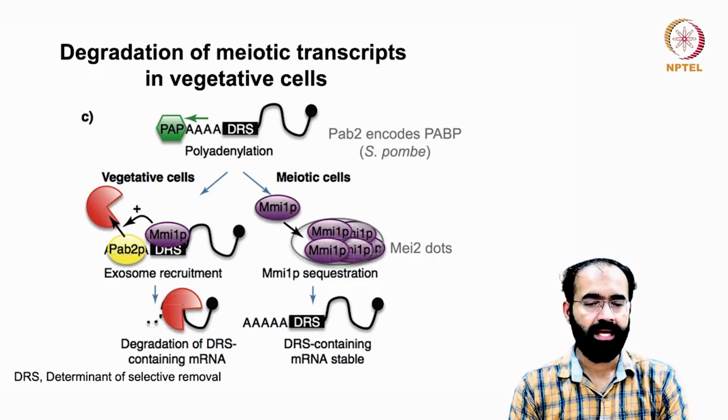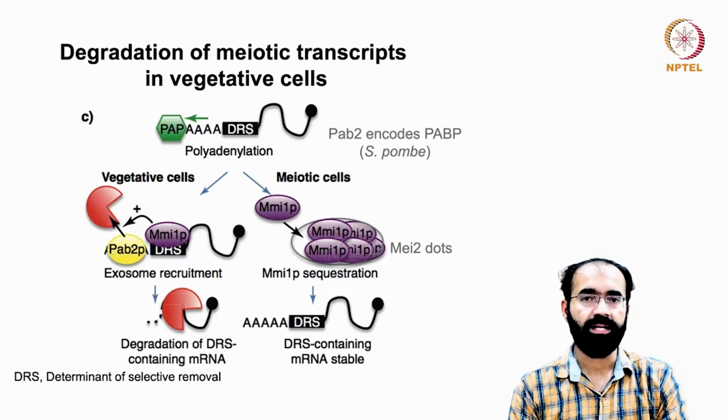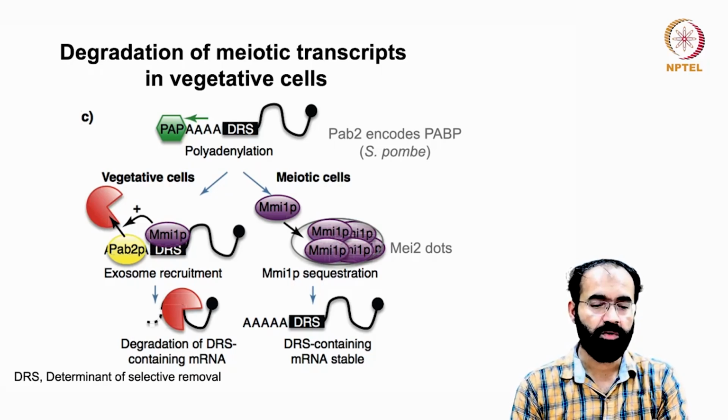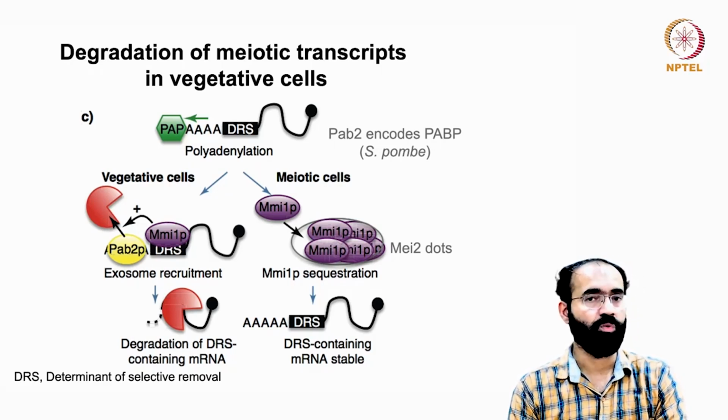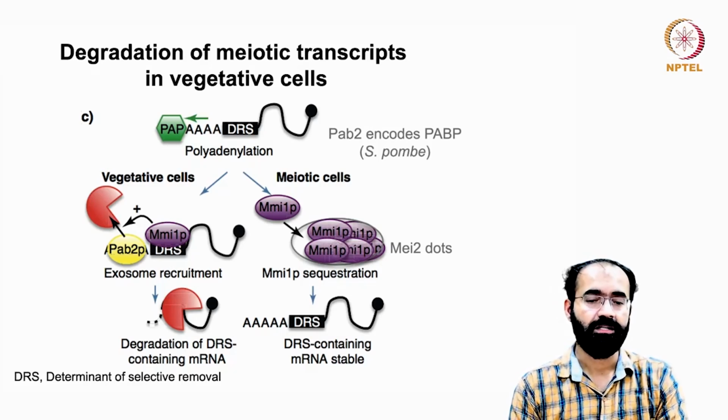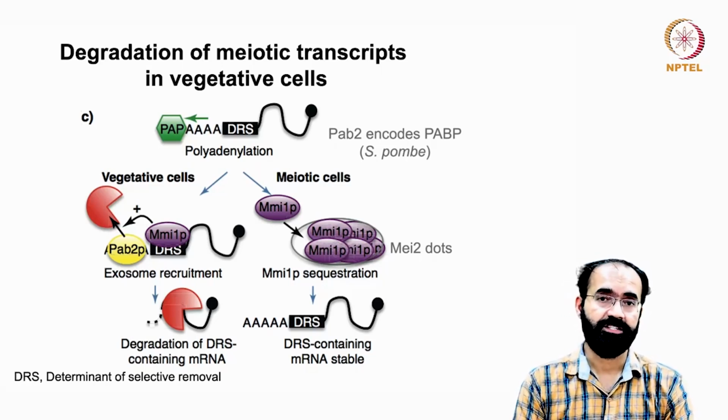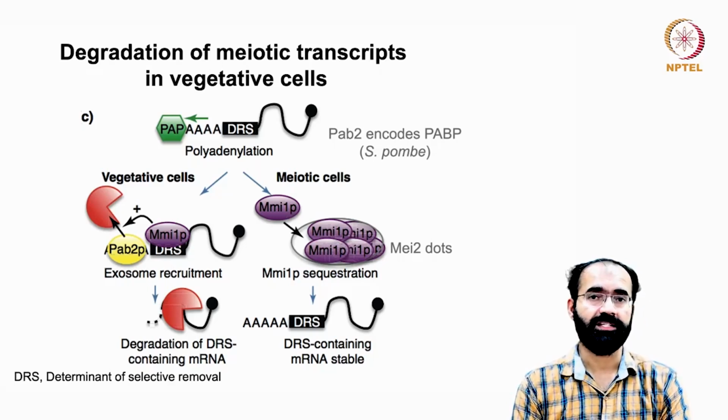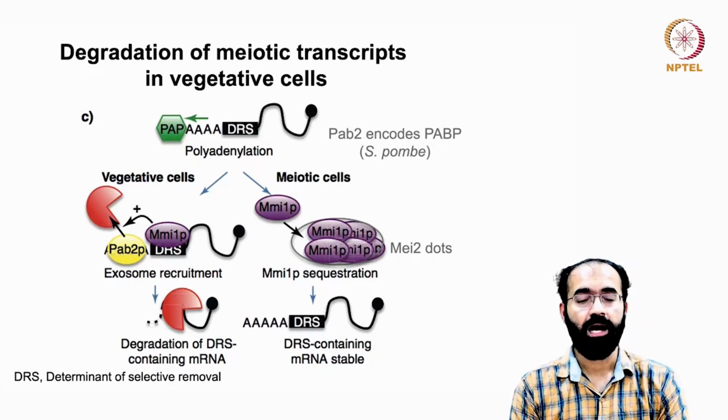So normally an RNA, say PAB2, which encodes for poly A binding protein, we have seen it, and we also know that each RNA will have a cap, and also it has got a sequence called DRS. What does DRS stand for? Determinant of selective removal. This sequence is vulnerable for binding of certain proteins, and it has a poly A tail, which is taken care of by poly A polymerase. So this continues normally for a given transcript which is meiotic specific, and based on the nature of the cell, it has to change. So let us see how it deals with it.